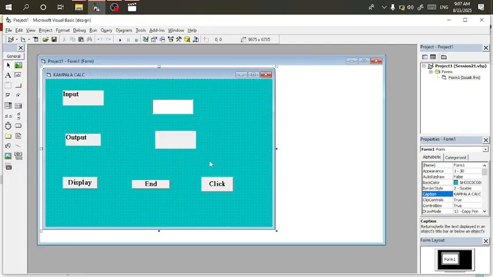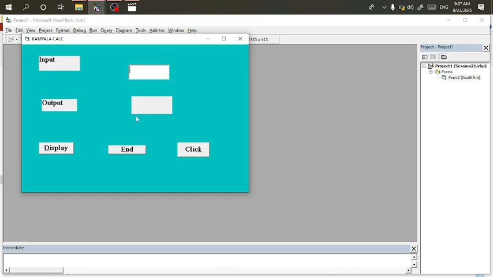So I can also create keyboard shortcuts. For example, keyboard shortcut for display, I come here on caption, I put an ampersand. Also I come on the end button, I can put the ampersand on N. So when I come on click, I put the ampersand on K. So when I run, I can use the keyboard to do the clicking.